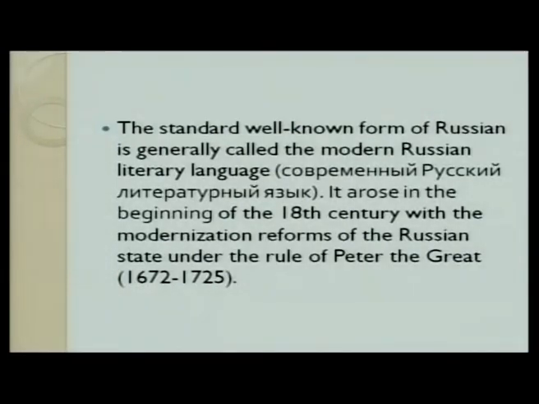Dear learners, the standard well-known form of Russian is also called Современный русский литературный язык or modern Russian literary language. It arose in the beginning of 18th century with the modernization reforms of Russian state under the rule of Peter the Great, who has been considered one of the finest rulers of Imperial Russia. So, shall we start with the Russian alphabet now?